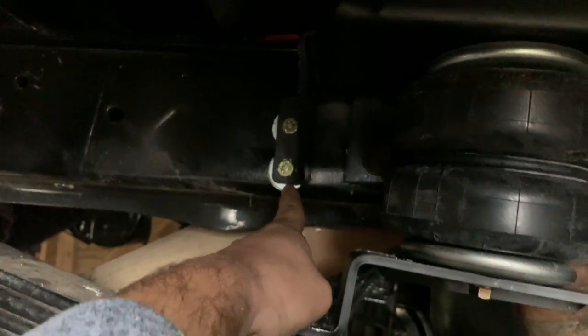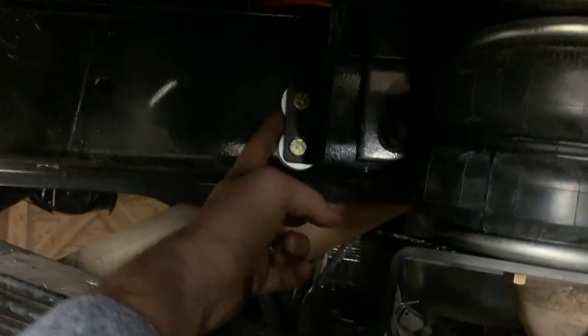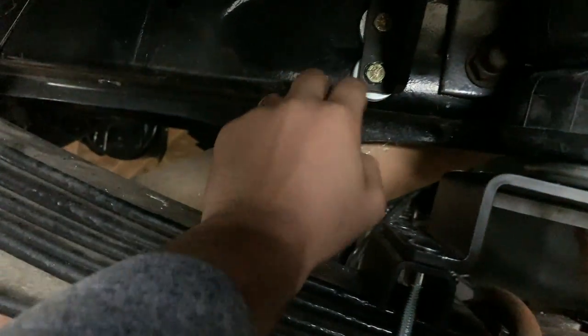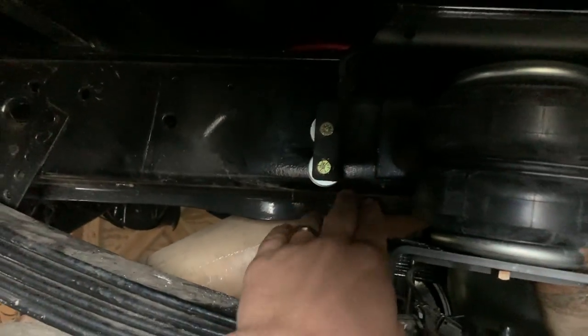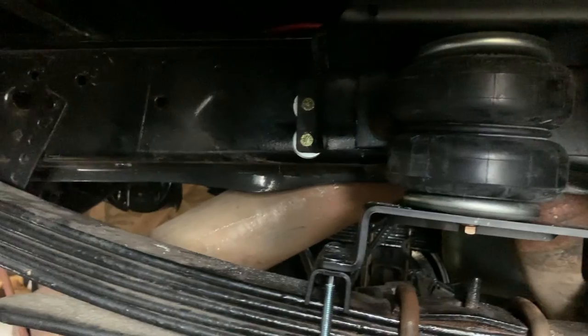And so for the bottom, this side, it's sitting on the B&W hitch, this bracket, and then back here, it's not sitting on the B&W hitch at all. So I had to do two of those washers on this side on the lower portion and three on the upper, because this is sitting on the B&W hitch on this side. And then down here, it's not sitting on the B&W hitch and the frame is flush, just like it is back here, straight across. And then I had to do three on the upper because the frame is indented right up there on the second gen. So one more made the difference.